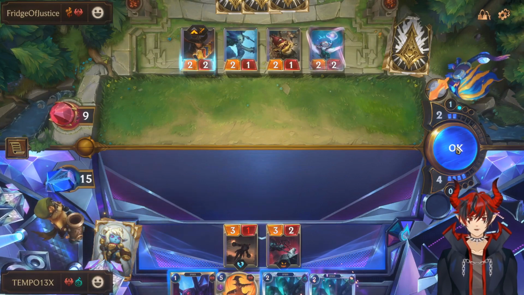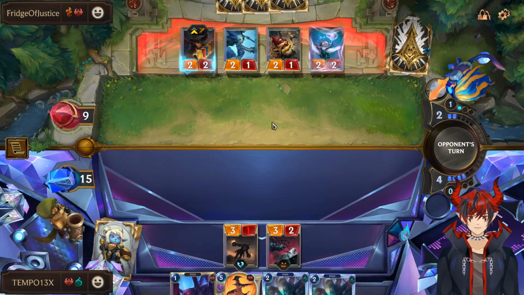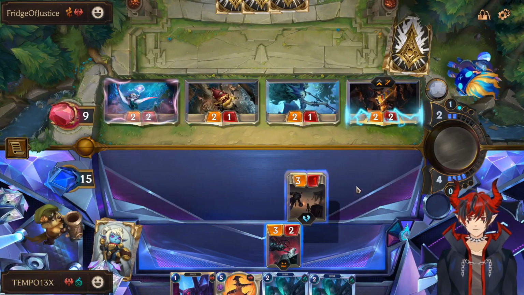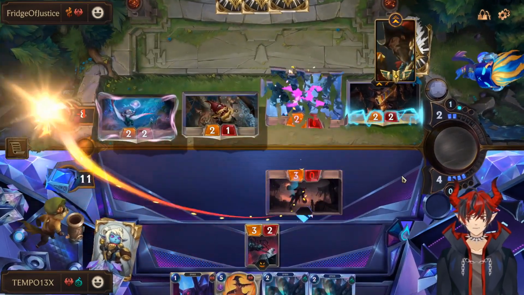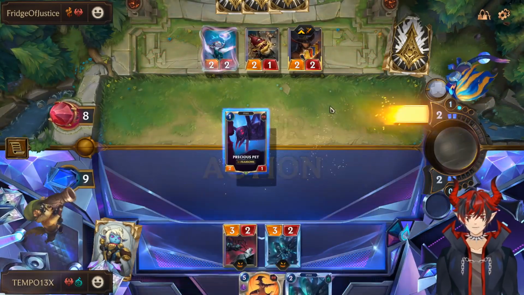We can also just bait a pass here. And I'll play Arachnoid Horror plus Precious Pet this turn. We can block here to here. That's completely fine. I don't want to lose my Fearsome unit. Yep. Don't want to play our Ephemeral one, because it would just die.